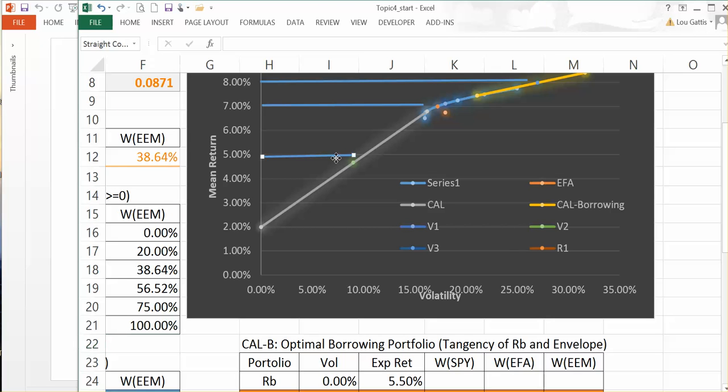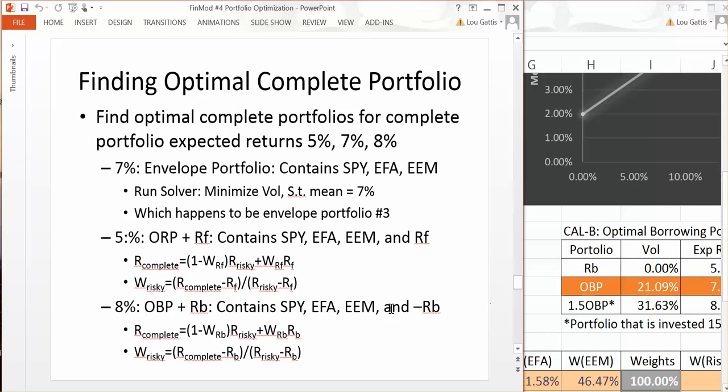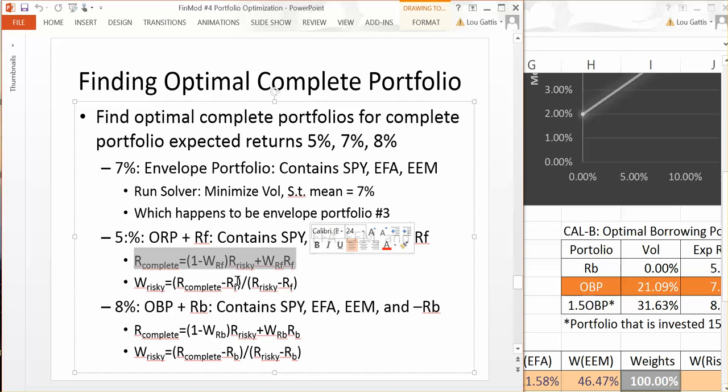And let's find this portfolio, a portfolio that has an expected return of 5. So I'm going to find a portfolio on this line that combines treasuries and the optimal risky portfolio. I'll use our equation of expected return of a portfolio that combines risky and risk-free assets. The expected return is just the weight in the risky times the expected return of the risky plus the weight in the risk-free times the return of the risk-free. Solve that equation for the weight of the risky, and it's going to be the expected return minus risk-free rate, over the risky portfolio's expected return minus risk-free rate.